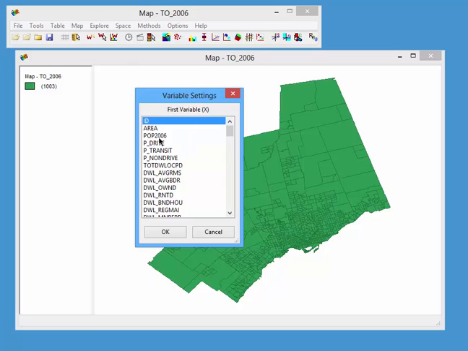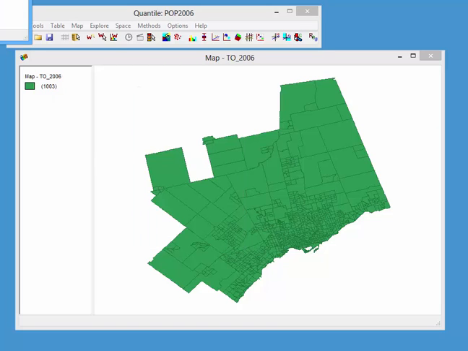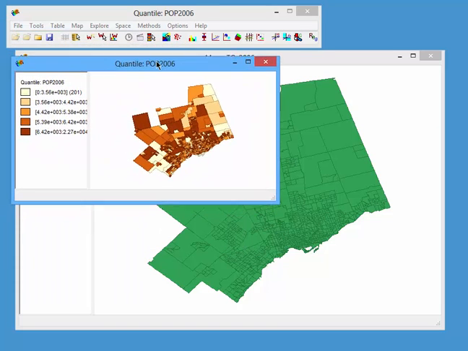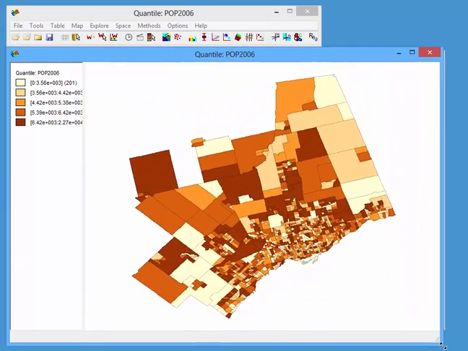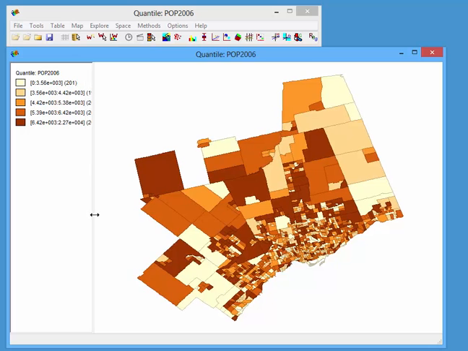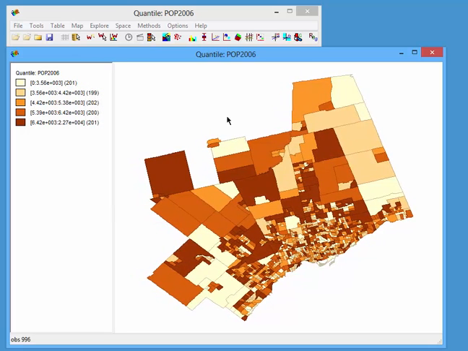And let's say we want to look at the total population in 2006. I click that, and I say OK. And right away, it creates a new map, and I will bring it here, make it slightly bigger, and you could see how the new map looks. And you have two things happening. You have two windows within this window. You have on the left a window showing what are the values in each bin. So the lighter colors are less population, and the darker shades are more population. And then you look at the map, and you could see there's a distribution.